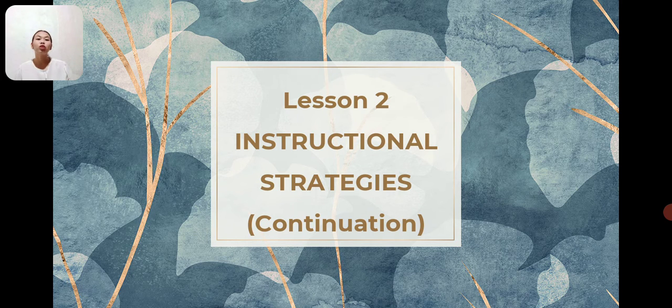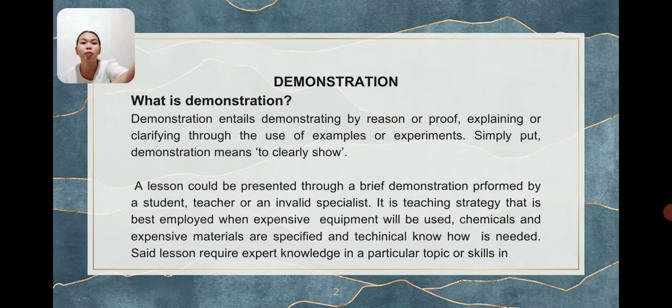So now, let's continue to our discussion, which is lesson 2, Instructional Strategies. So, demonstration. What is demonstration? Demonstration entails demonstrating by reason or proof, explaining or clarifying through the use of examples or experiments. Simply put, demonstration means to clearly show. From the word demo, a demo is what you give to show how something works.